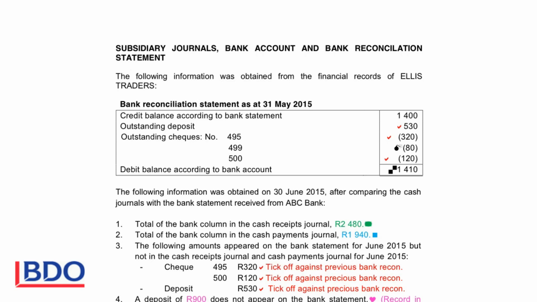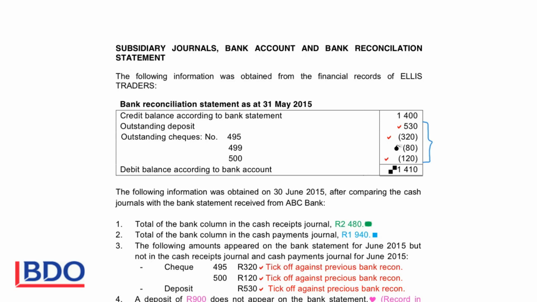So first of all, what we have to do is determine whether the bank corrected the mistakes or omissions that we wrote down in the previous month. So we will check in the information that they give if all four of these entries appear on the current bank statement. If they don't, we will have to show them again on the next bank reconciliation statement. Pay attention to the dates.